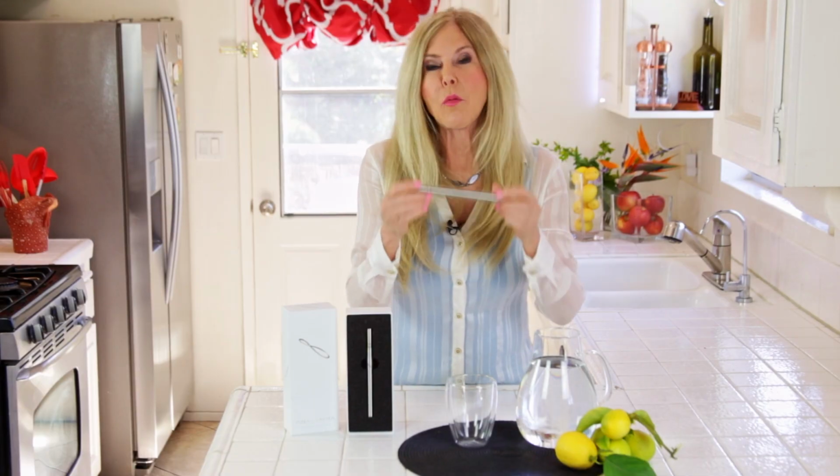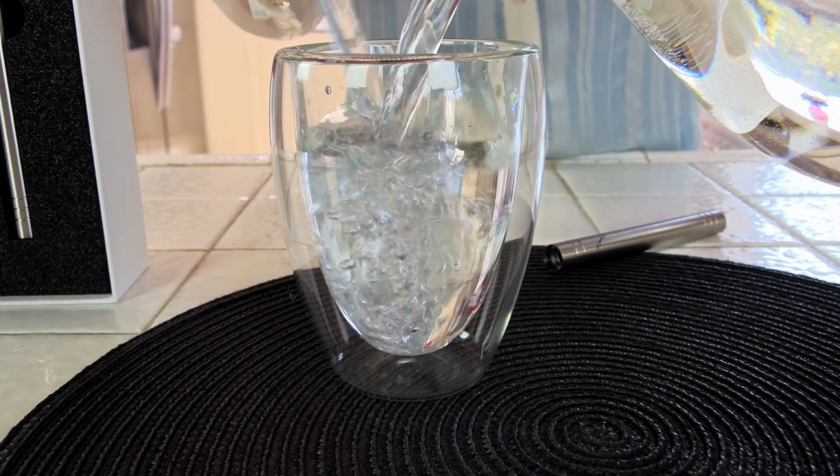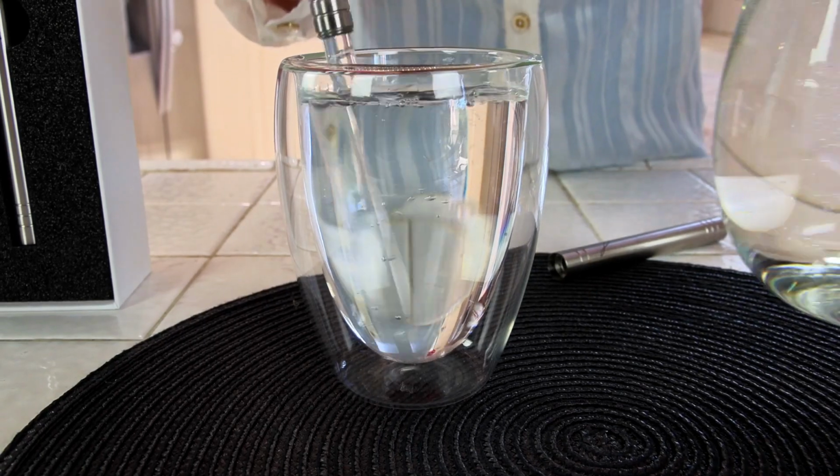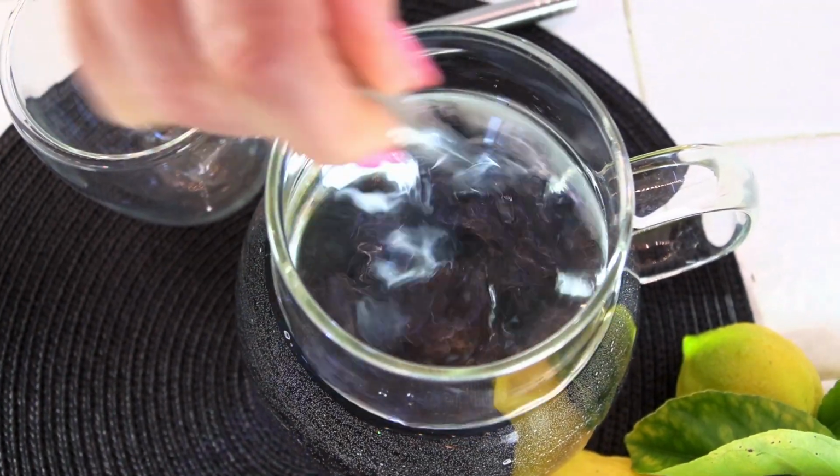And the Analemma water tube is very portable. It has a heavy feel. It's probably about 1/4 pound because it's in that container. But it's great to take in your purse, and it's watertight. Nothing's going to fall out. Because if you're at a restaurant and you want to purify your water, it's 15 seconds for a glass of water. So you want to double that or triple that depending on the amount of water you're trying to purify.